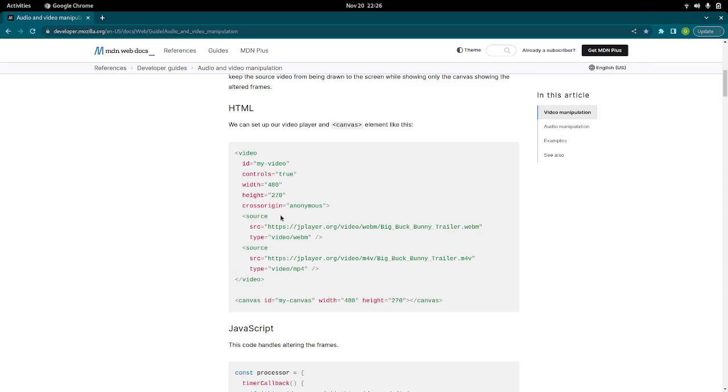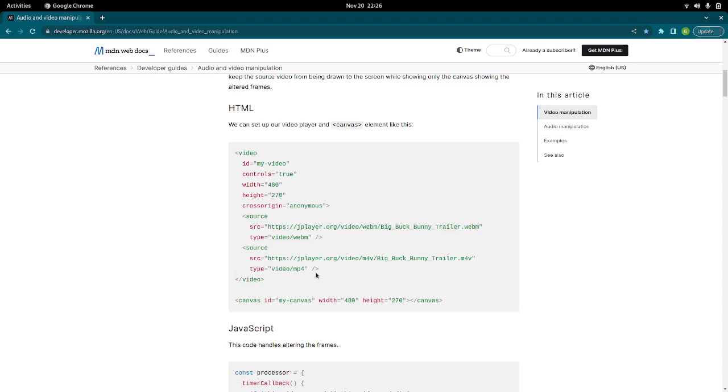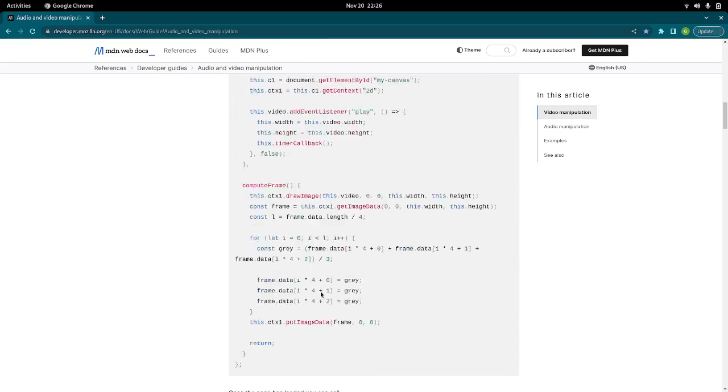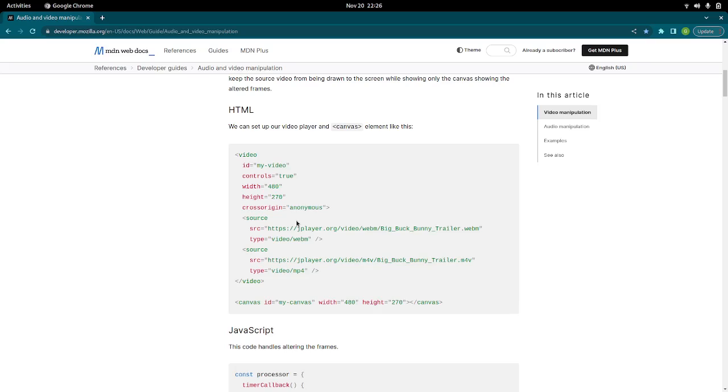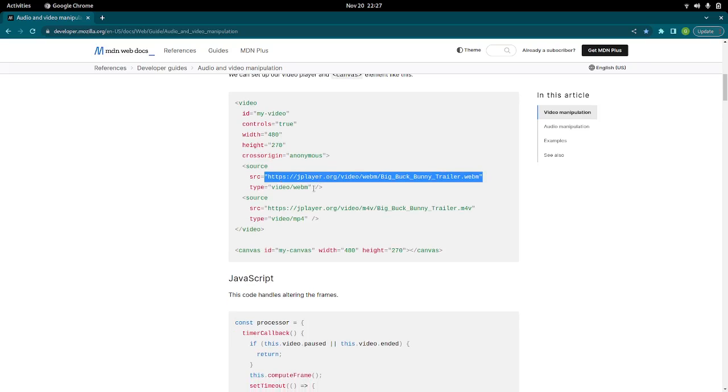So source is going to be equal to, well, I'm just going to set this to undefined for now, because this source will be coming from our recorder.